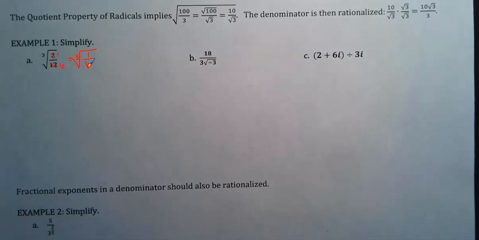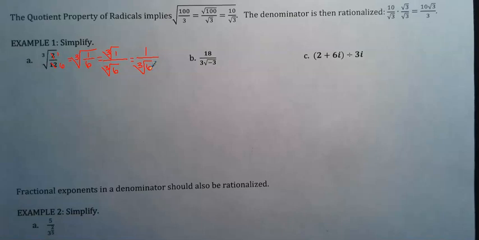We're going to pull those apart and get the cube root of 1 divided by the cube root of 6. Well, the cube root of 1 is just 1. And then the next one, the cube root of 6, we can't really do anything with. We could say that's the cube root of 2 times 3, but that doesn't help us. Okay, so I'm just going to go ahead and leave it as the cube root of 6, and I'll show you why. So the cube root of 6.